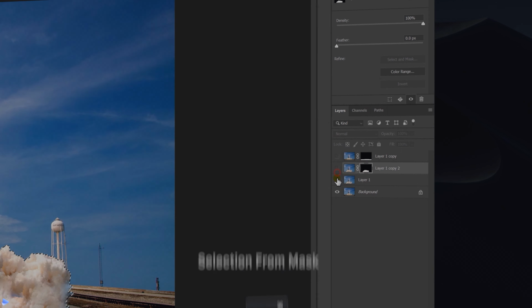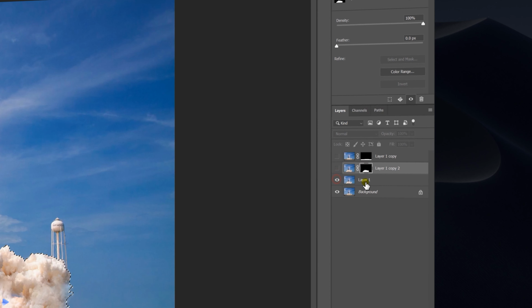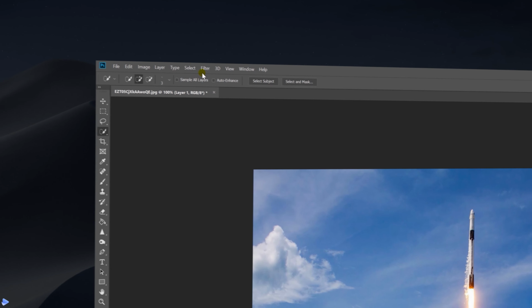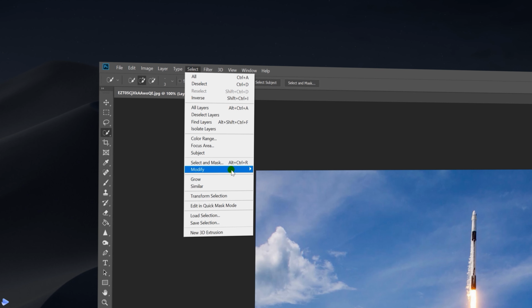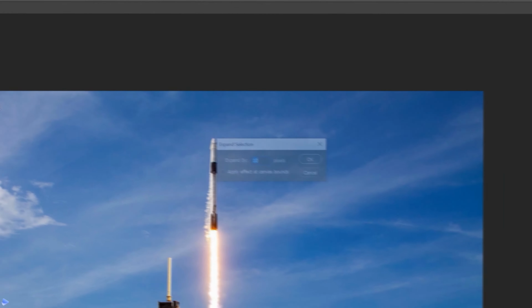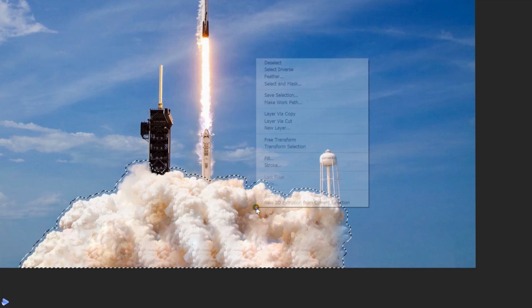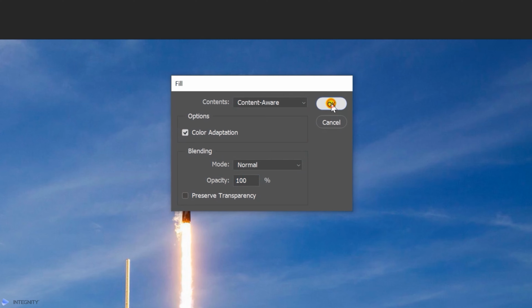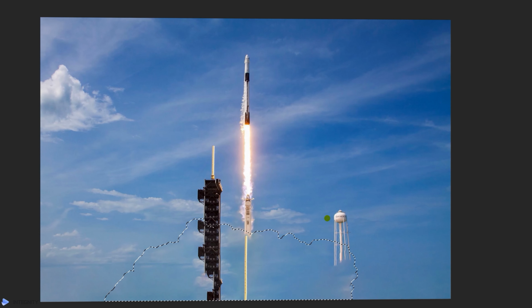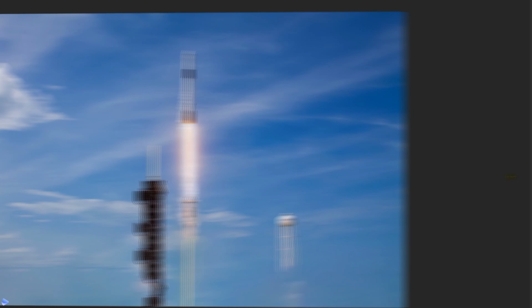So select our mask from the new layer, and like last time, we'll disable this layer and select and enable the layer below. Again, what we'll be doing is expanding our mask by going back over to select and modify, then expand. We'll then again right click on our selection and see what Content Aware fill makes of this part of the image. Now, this isn't too bad, but let's get to fixing any issues that we're seeing with the sky in the background here.